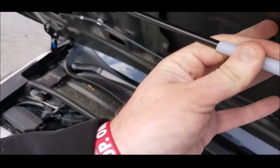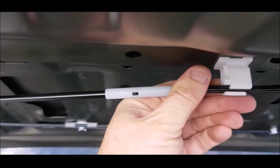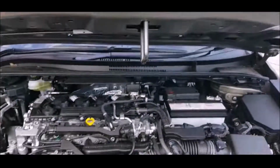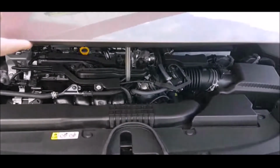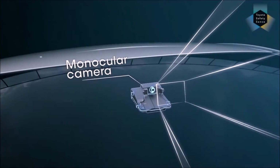Once I clip in the bonnet holder to the top one on closing, I always get it to a point of no return and let the actual bonnet go. But the reason I do it that way is so that I'm not using hands or keys in my hands, rings on your fingers onto the actual bonnet itself, and trying to avoid any form of damage that way to your new car.